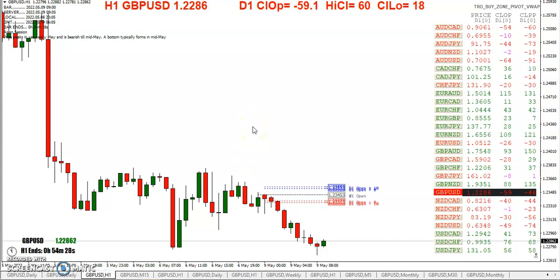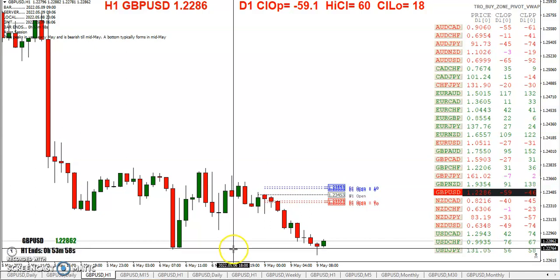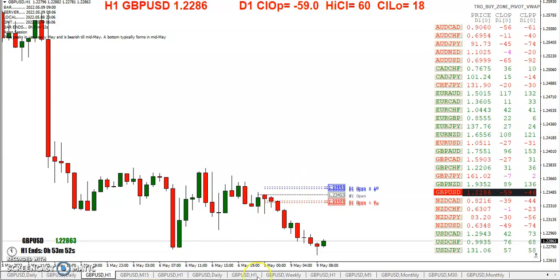And looking here at the buy zone, you can see there was no buy triggered, but we had 3 shorts triggered. This first one probably doesn't count because the spread's usually like 10 pips or 20 pips. It's just ridiculous that first hour. I guess they don't want anybody to trade. Now, if you look to the left, you see there's this big return bar. Price has already returned to that. But you can see right here, we've broke below and then back above this low point here. It's just something to notice.